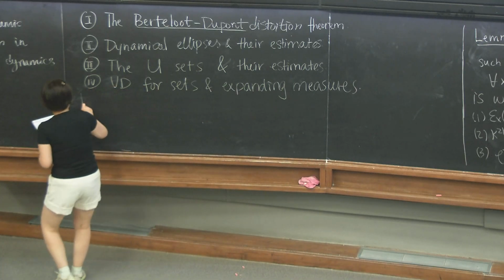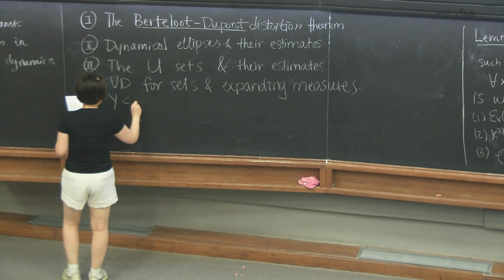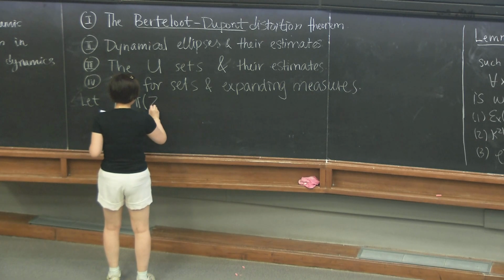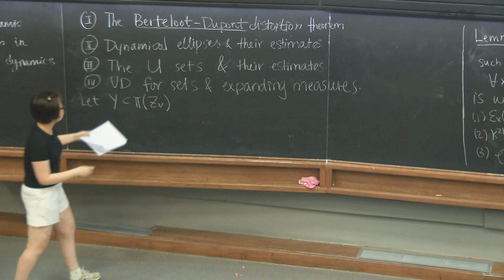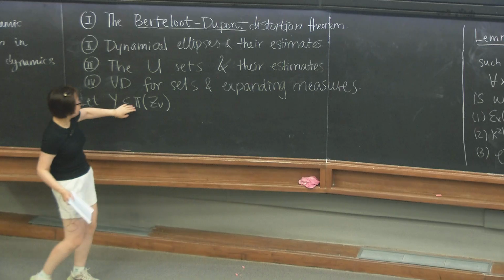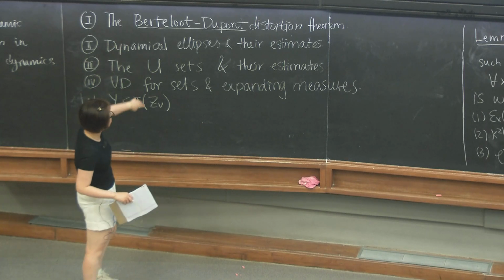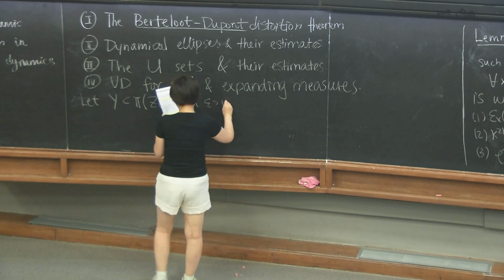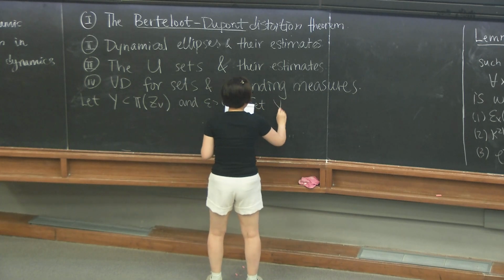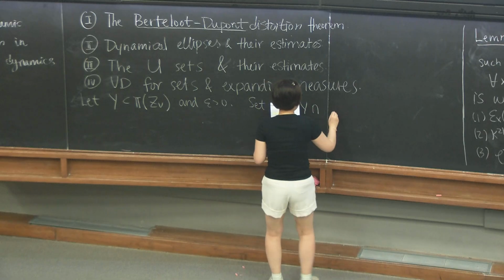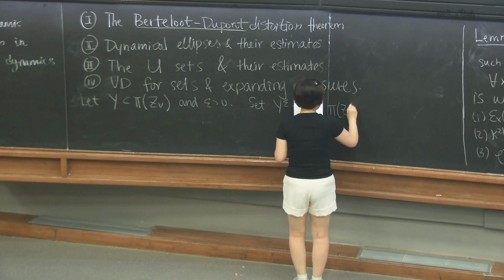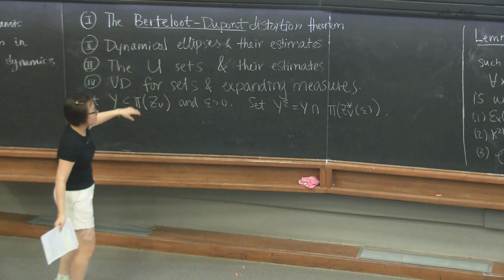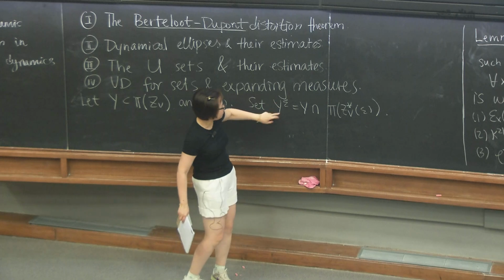So take a set Y in the projected Z nu, right? So basically this is a subset of PK, and its lift is in the good set. Okay, and epsilon bigger than 0 for the level, and then we set Y epsilon to be Y intersect pi Z nu star epsilon, right? So basically you intersect Y. So you also kind of stratify Y by epsilon.